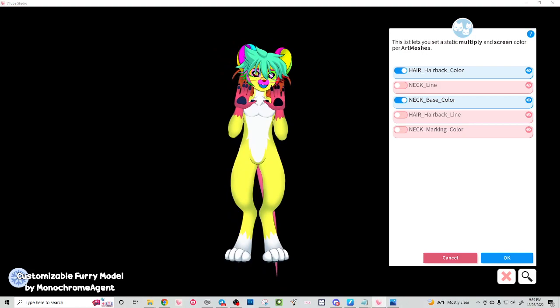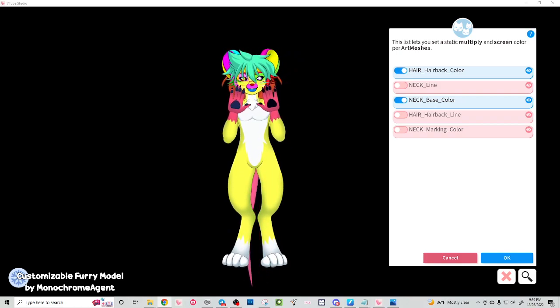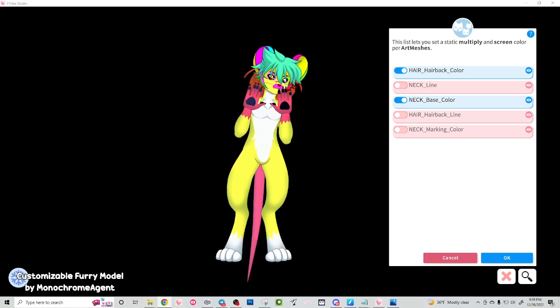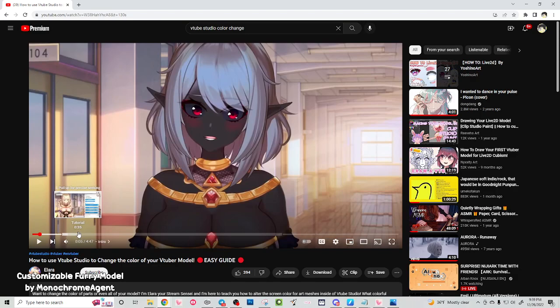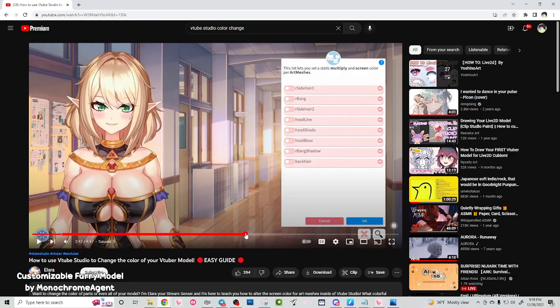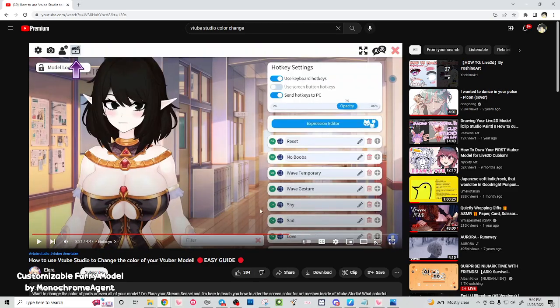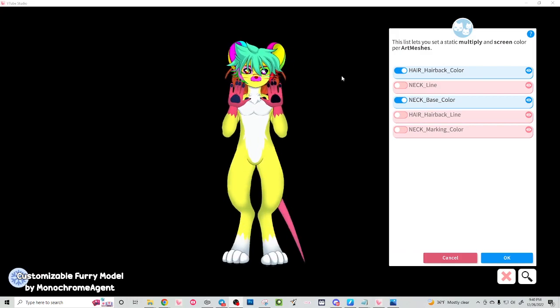And there's a tutorial. Actually, let me show you that tutorial. It's called Vtube Studio color change. This person's tutorial here, Alara, is their tutorial on how to do this entire process I've been showing you. And they also have a tutorial on how to set it to a hotkey. So definitely how to use Vtube Studio to change the color of your VTuber model. Definitely feel free to give this a look if my tutorial has not been very helpful.